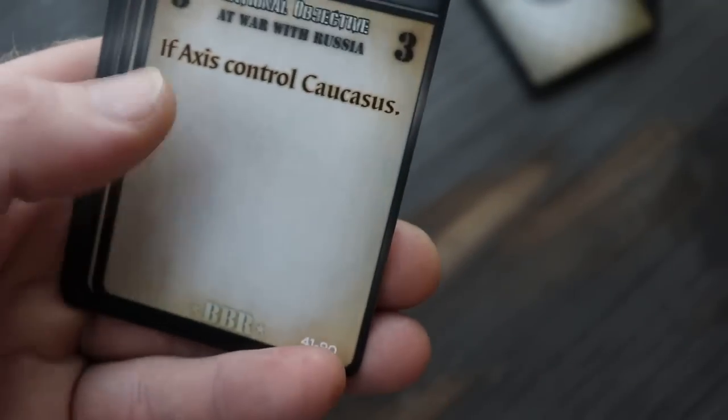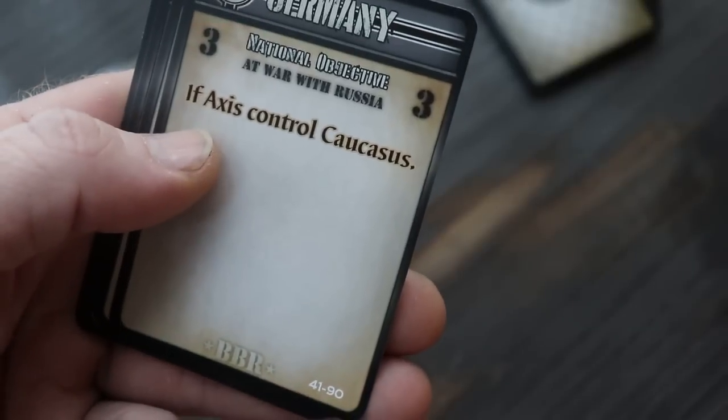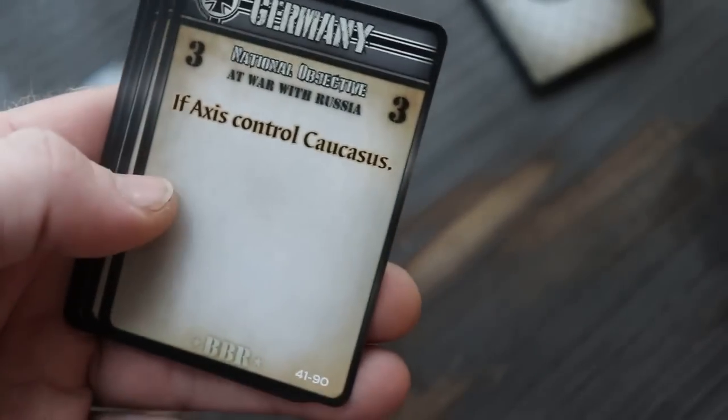Oh, this is in 1.0. This was a 5. If Axis control Caucasus, now it's dropped to a 3. Submarines is the same. Axis is the same.